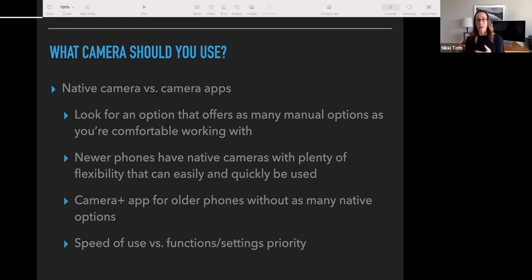Number two, they're easier to use than a digital camera if you are attempting to use your digital camera in a way that actually makes it worth having a camera, which is shooting in manual and using all of the bells and whistles. If you're shooting with a fancy digital camera in auto, you're missing out on lots of stuff that's fantastic. And I have multiple of them and use them for all of my work, but I don't think they're necessary for the types of photography that small business owners typically need. And I say this as somebody who's hired by small businesses to come in and take pictures. So I'm telling the truth, because I'm talking you out of hiring me. But no, I really do think that the cameras are fantastic.